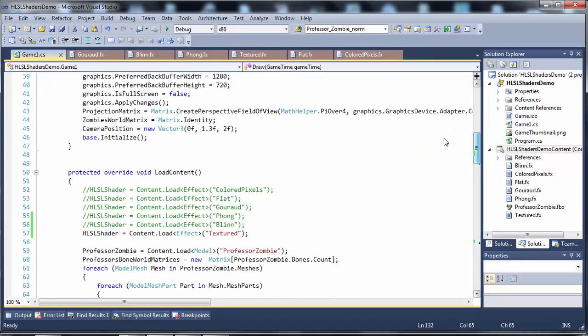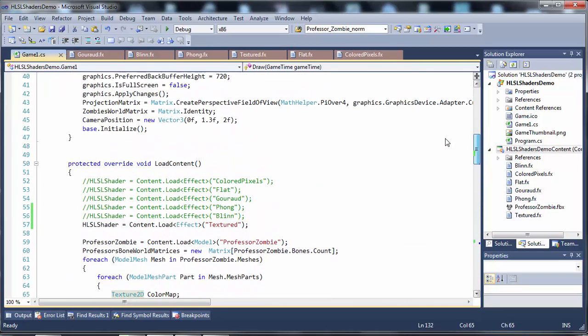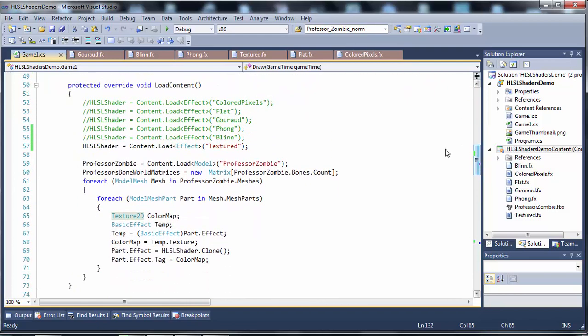But in addition to the color map, the texture here, you could have at this point made a structure that holds not just the color map, not just the texture, but also the normal map and the specular map and any other maps you want to have.